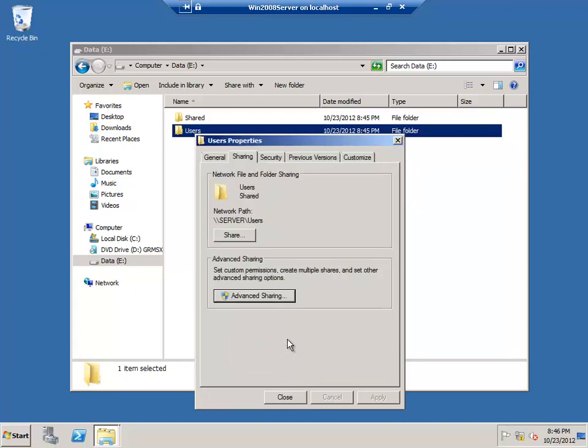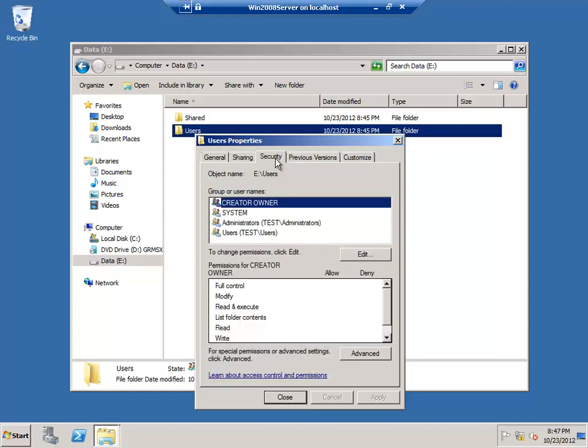Now, the way you can think of a share is kind of like opening up a window onto a server. It doesn't control what we can do with the files inside the share, it just sets our maximum permissions. So if I give you full control to the share for everyone, that doesn't mean that everyone is going to be allowed to do everything they want to all the files inside, but it means that everyone could potentially, if they're given permissions to the file, do so. So just to keep life simple, for your share permissions, always go full control everyone.